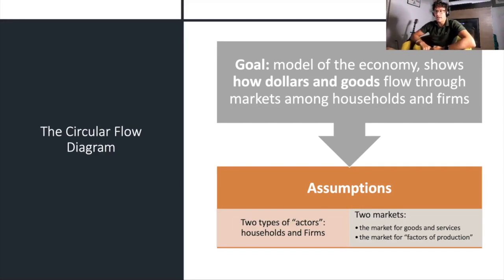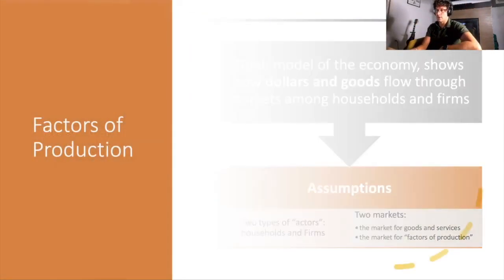Then we are going to look only at basically two markets. We're going to look at the markets for goods and services and the markets for the factors of production. What does it mean? Firms and households are going to meet only in these two markets. They are going to meet in the markets of final goods, so households are going to purchase the final goods produced by the firms, and they are going to meet in the markets of the factors of production, where firms buy from households the factors of production, buy their labor, buy their capital, and so forth. So let us look at that.